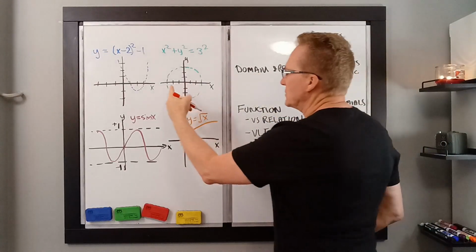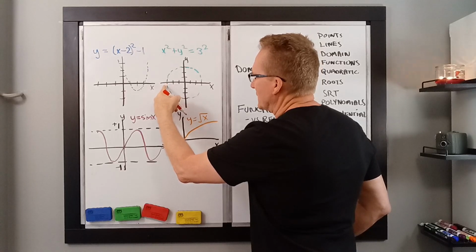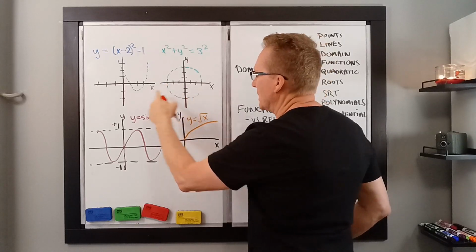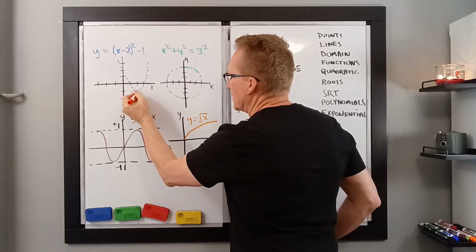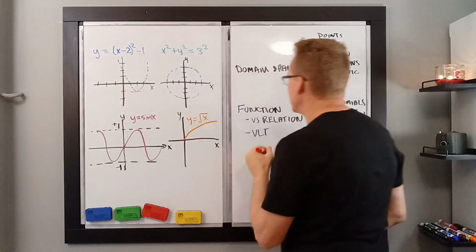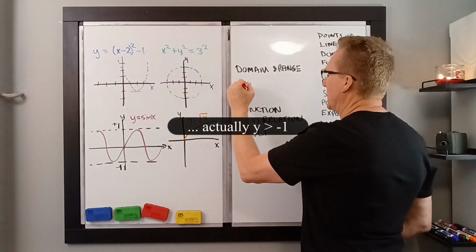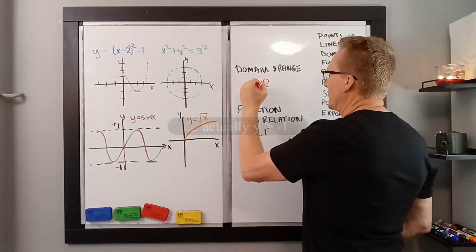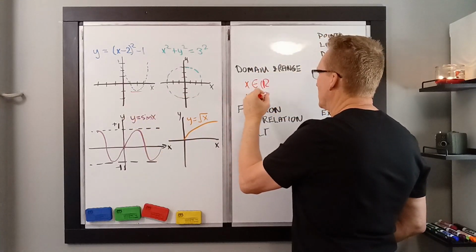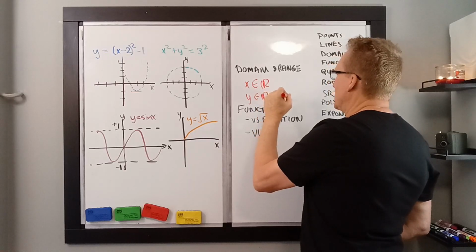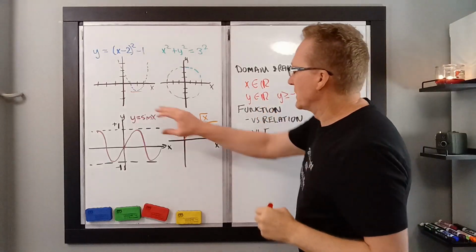So in this case, the domain here, you would need everything from -3 to +3. Here the domain is all real numbers, but the range, of course, is you just need y being greater than 0. So you would write it like this. You would write x is an element of all real numbers. That would be for this one here. And y is an element of all real numbers such that y is greater than or equal to -1. So that would be for this one.